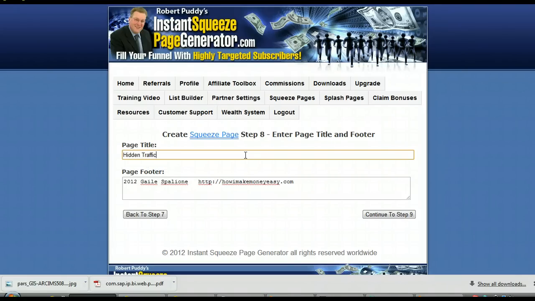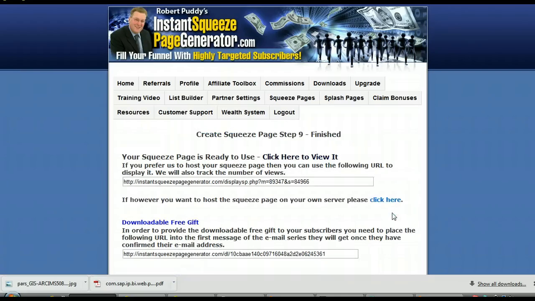Hidden Traffic Formula, The Lost World of Traffic Exchanges. Okay, there you go. I wonder if I should capitalize these. Well, we'll leave it like that. Continue to step 9.